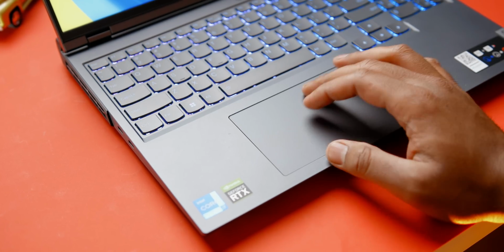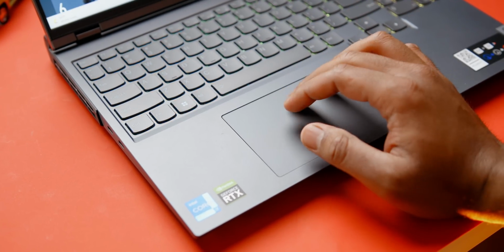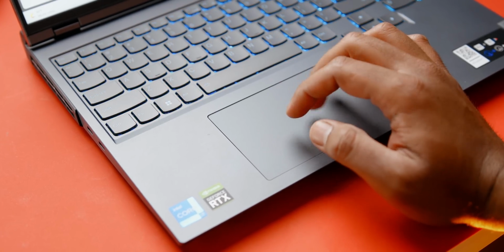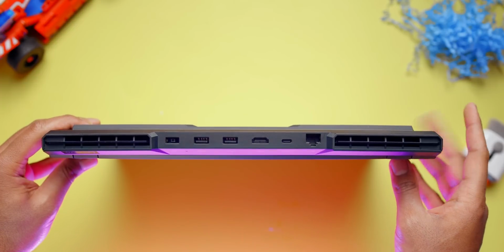Moving on to the trackpad, and it still uses the same modular surface as last year, which gets the job done with navigation, and the integrated left and right buttons are tactile, but I was actually hoping to see a glass surface this year, since we're seeing the competition including that at lower price points. I know that they reserve that stuff with Legion 7 series, but come on guys, I mean, just make it happen. The I/O setup is also very similar to last year.